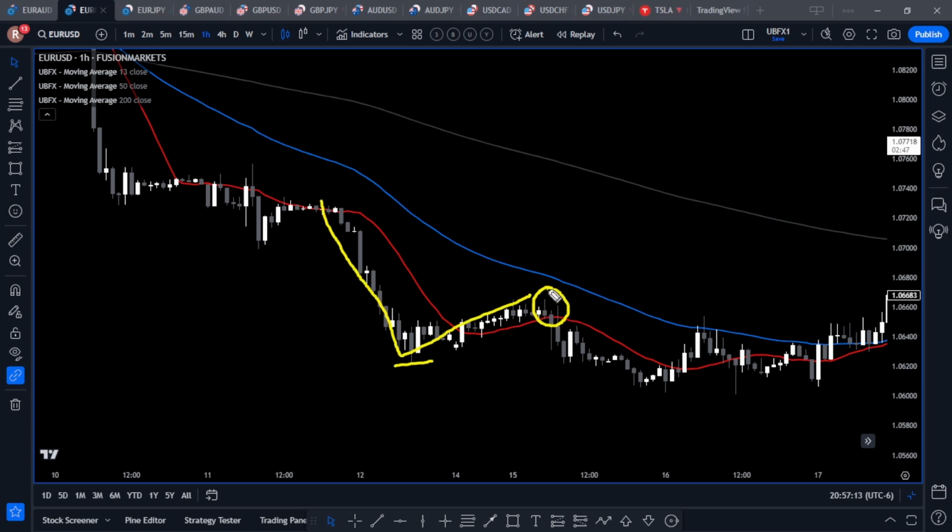Now I'd be looking for opportunities in here as the market has pulled back. This could be a trend line trade. This could be a zone trade. It could be a fusion trade. It could be a bearish engulfing signal. It could be any kind of setup.